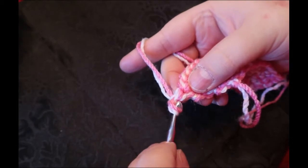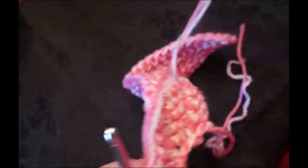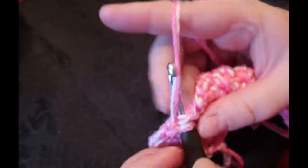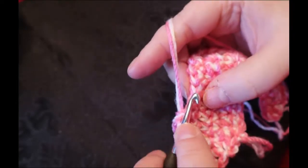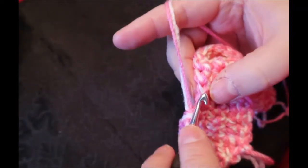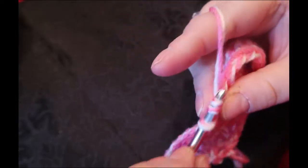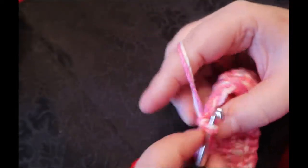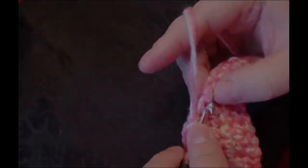Starting in your first stitch, not this one, but this one. Keeps your work nice and straight. So you can work ahead of me. I'm probably going to speed this up just because of time constraints on the video. But you can work ahead of me. It's a single crochet. We're doing 9 rows, so this is row 6 to row 15 of single crochets all the way across. I will do the first couple rows just so you know how to keep your lines straight, and then I'll probably speed it up. I almost yarned over there for some reason.